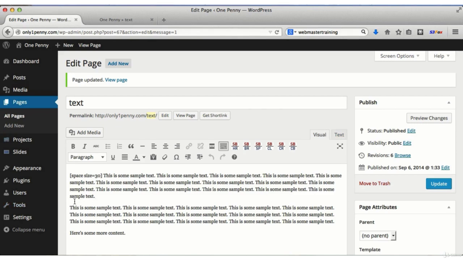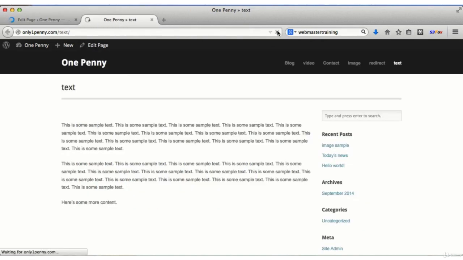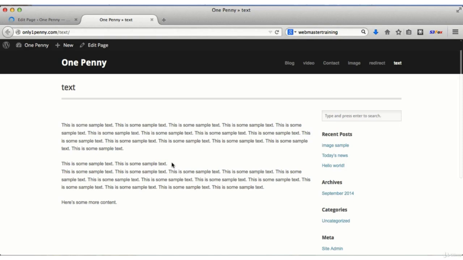Another way to do it with this particular plugin, let's say we wanted a line break right here. We just come over here and click on line break. As you can see, what appears is this bracket with BR and close brackets. This means we'll put a break there. So now if we hit update, we'll see about halfway through here it gives us a single break.